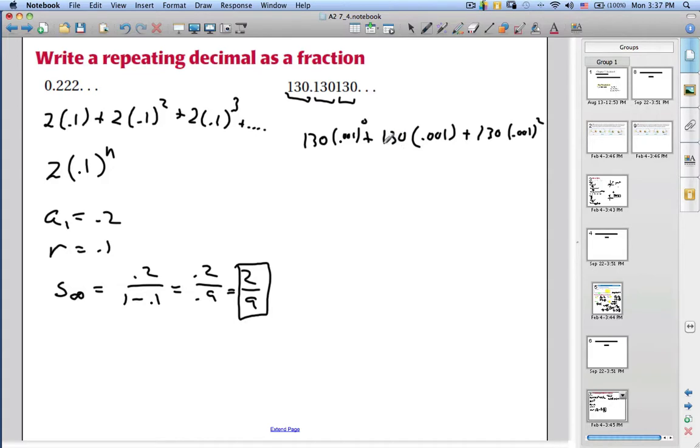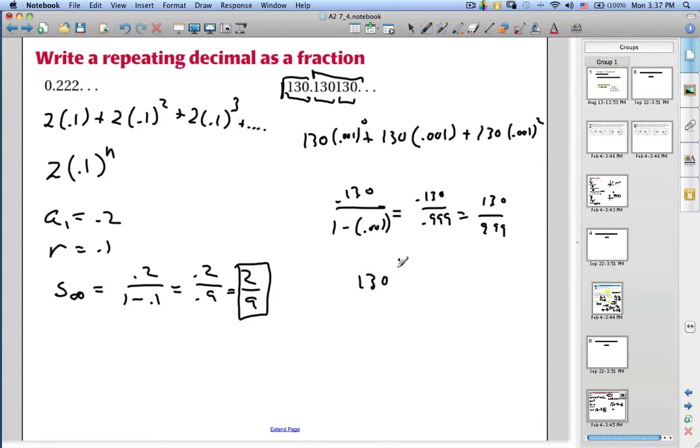Okay, so when you start taking a look at this, I'm going to go ahead and work on just this portion of it. Because I know it's going to be a mixed number, right? So I know that my first term is 0.130, and it's going to be 1 minus 0.001. So I get 0.130 over 0.999. So that's 130 over 999. And then I take this part of it and make a mixed number. It's 130 and 130 999ths. And so that's how to go ahead and do this work.